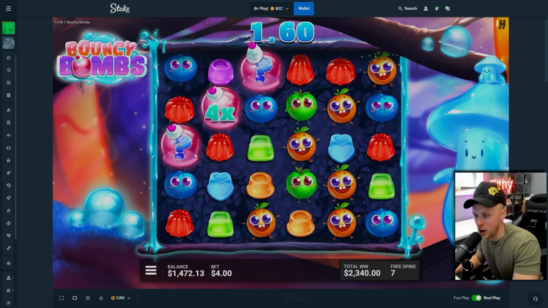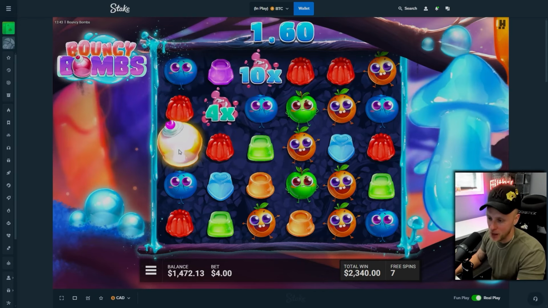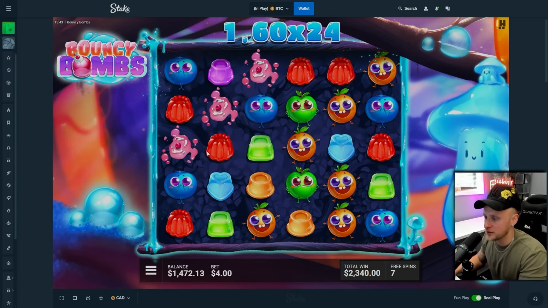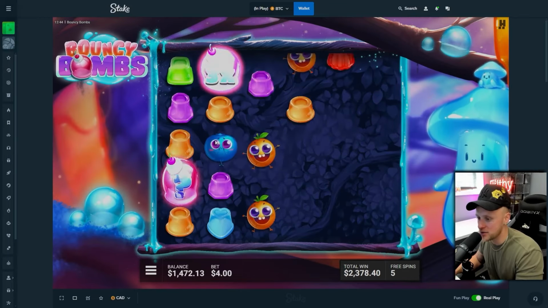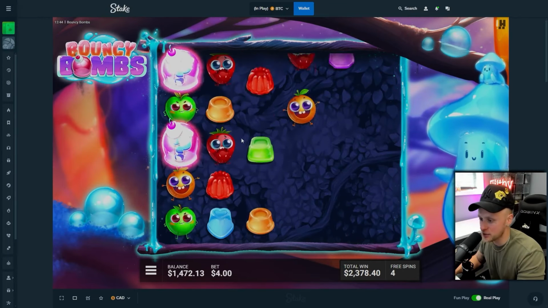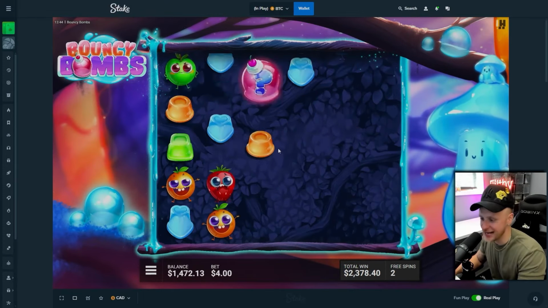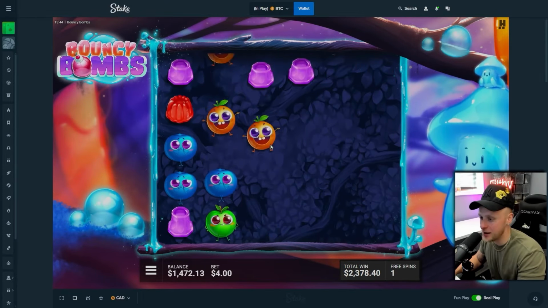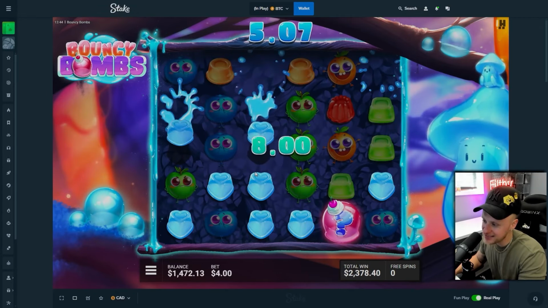I forgot they could drop 100x. Let's go, man. This is what we needed. 100. Thank you. Finally, bro. Let's get some money back. Come on, don't die. Need $3,000 out of this. Come on. Holy shit. No tumble. It's dead. It dies. Why does it die like that?